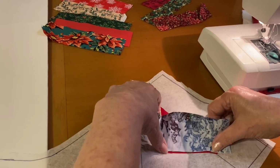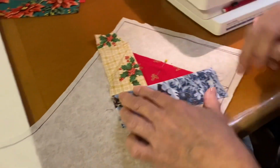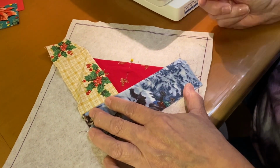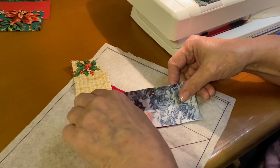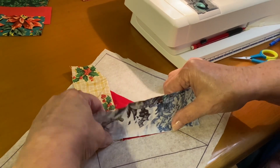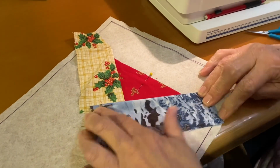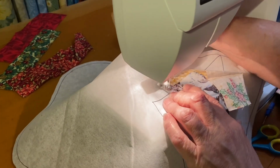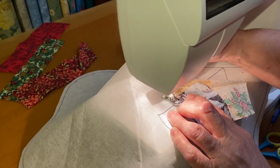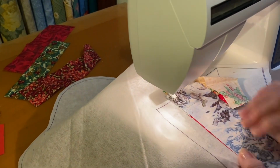Match it up. You want to fold this over just to make sure. See, if I go all the way down to this fabric, I will not have this corner covered. So come up roughly to your line, slightly below it. Fold it over. Make sure that you're covering up your side lines here. So now we will bend this back in the machine. And there we go, an additional piece will be added in just a few seconds here.